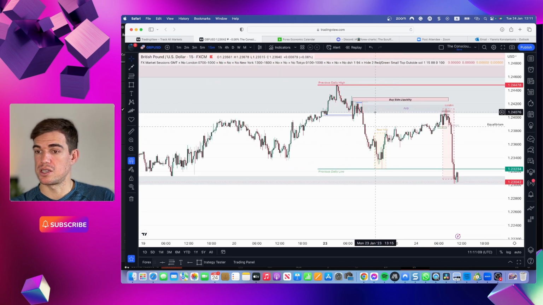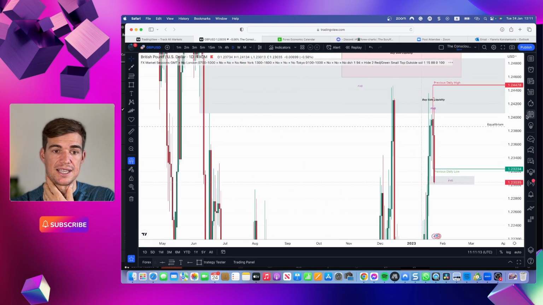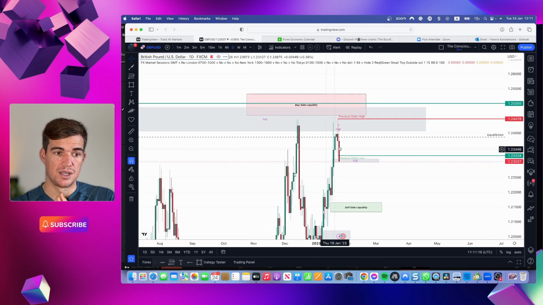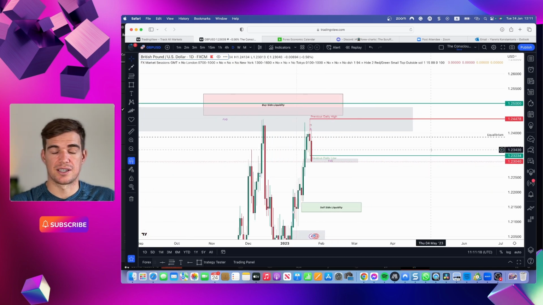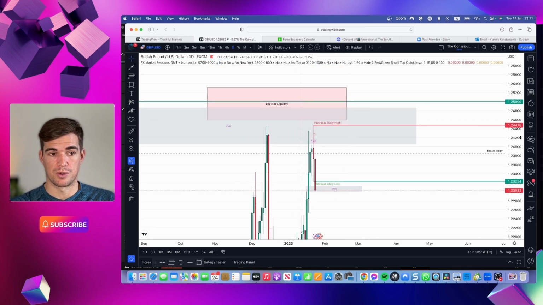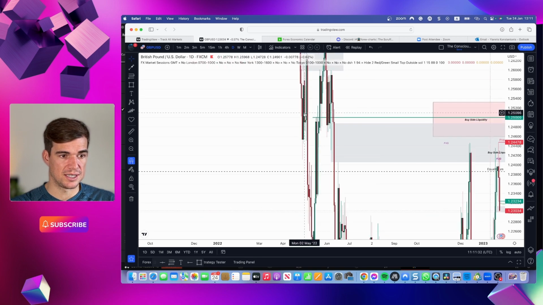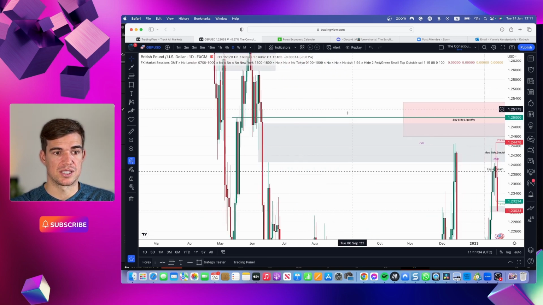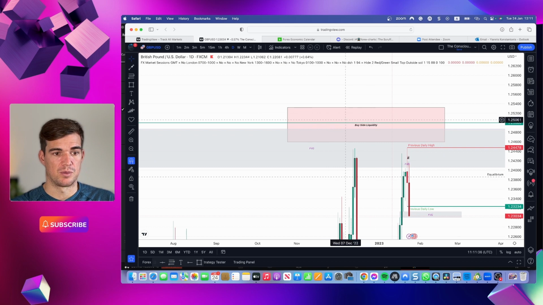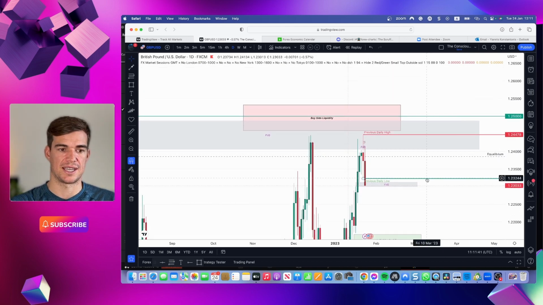But what we're going to do is break down the bias, and that's where we're going to start, from the daily. As I said earlier, I think in previous videos, I think that the pound dollar will eventually be going to 125, and I have been long for that to happen. If we look across, we see these equal highs across here, and we see the fair value gap on the bottom, and we also have a round number. So these are areas where the market tends to go and take out.